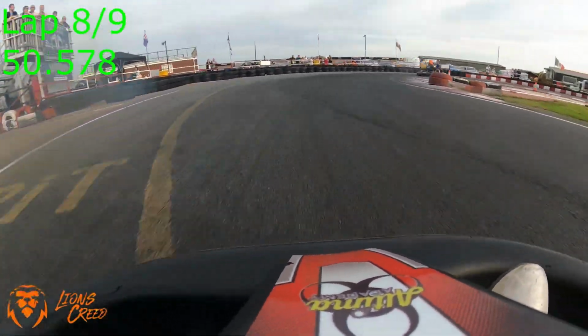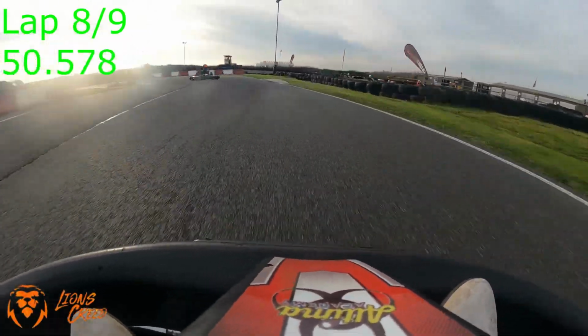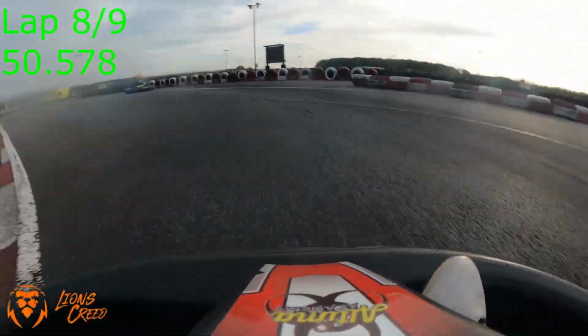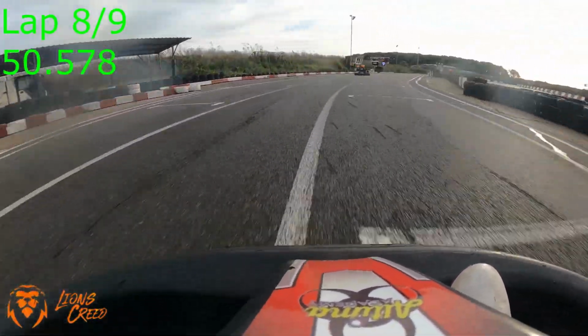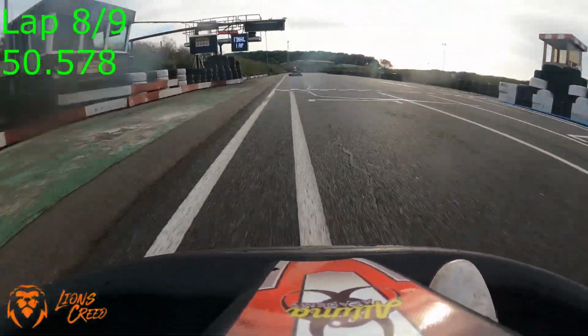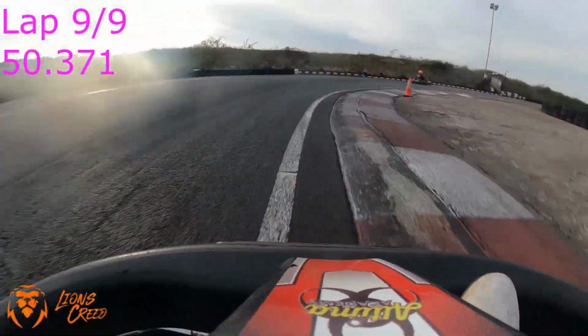As we skip over to the end of lap 8, you can see that's what Rob was able to pull from us in the space of about 6 laps. So you're talking about maybe a couple of tenths a lap, which isn't terrible. And then going on to the final lap, we get the fastest lap of the race. So I thought I'd just show what that fastest lap looks like.